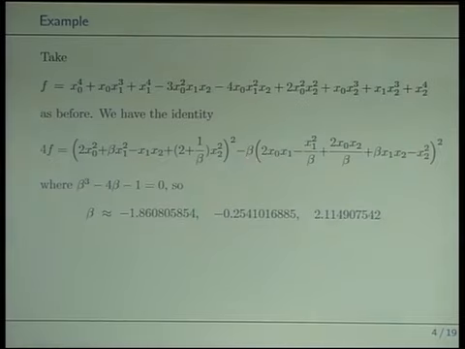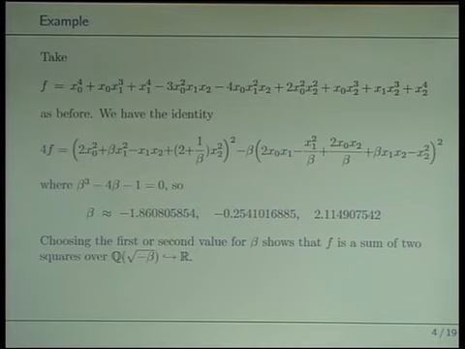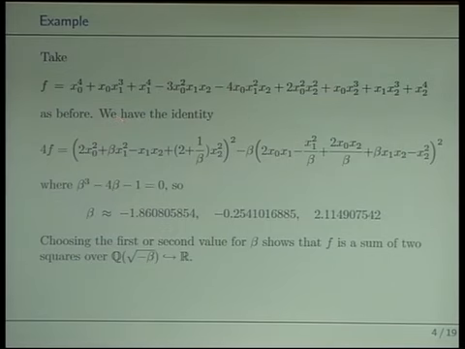So this is not exactly a sum of 2 squares, but if I adjoin a square root of minus beta, and I take one of the negative values for beta, then I can adjoin the square root of minus beta and still stay real. Then over this larger field, Q adjoined the square root of minus beta, I have written f as a sum of 2 squares. That's not how the thing was constructed and proved, of course; that was done in a different way. I'm doing reverse engineering now. I provide the result, but don't tell how I arrived at it.